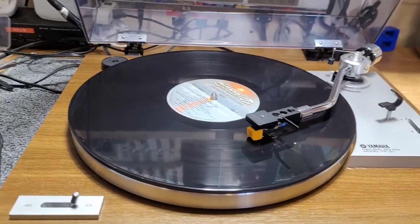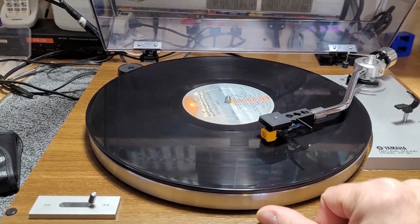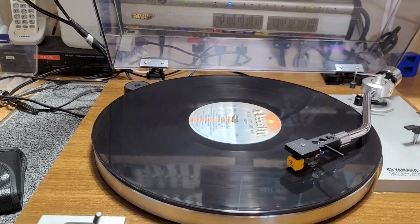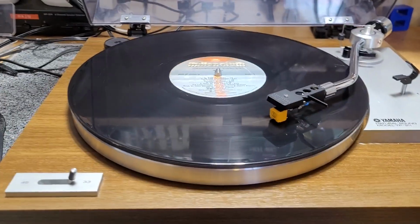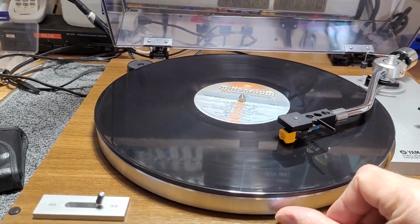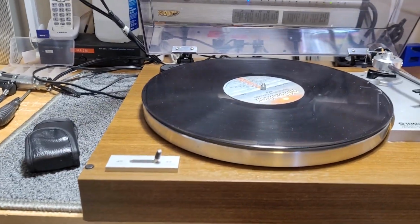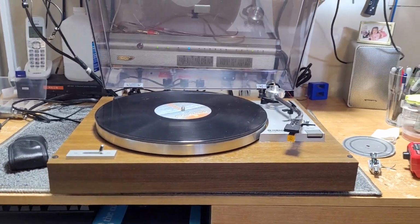Did you hear that? See if I can get it to do it again. It's okay now. Tough to get it to do it again. Anyway, you heard it. This is a dog moaning upstairs. But this is a Yamaha YP-211 with a wavering speed issue. And that's coming up next on Turntable Guy.